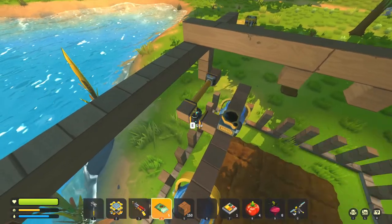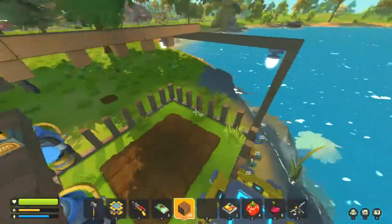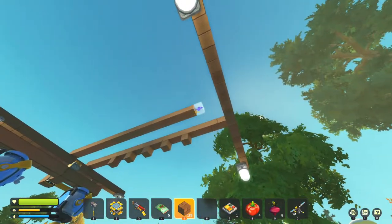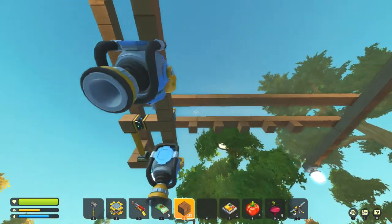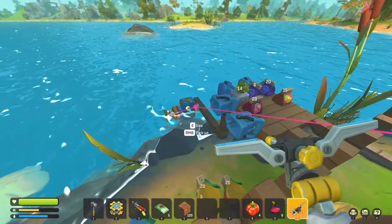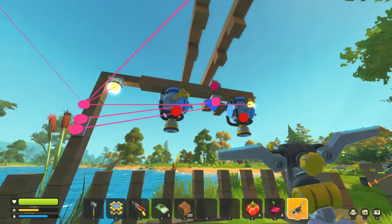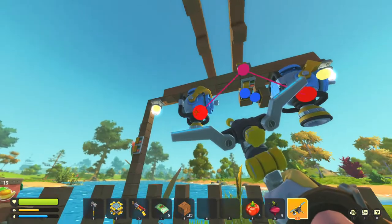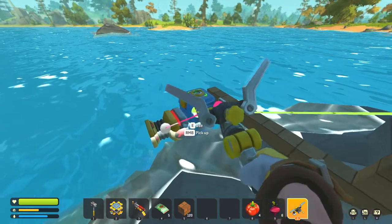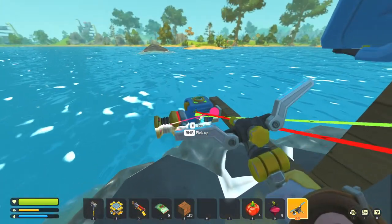Where is the sensor going to be when it slides over? We've got to make the same thing one more time over here. It only moved over one block — that's directly where it's supposed to be. This one's easier, we just connect it all the way across and put these in exactly the same spot. Okay, I figured out what I was doing incorrectly — these have to be connected to the water container. I accidentally connected them to the switch down here. They can only be connected to a sensor or a switch.